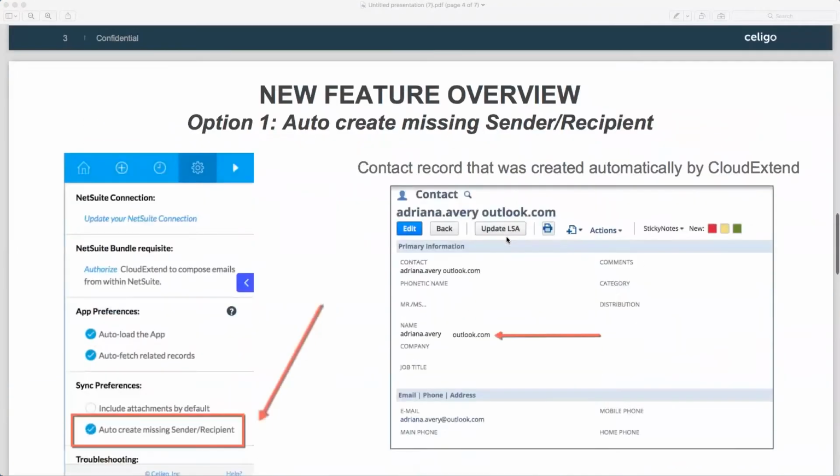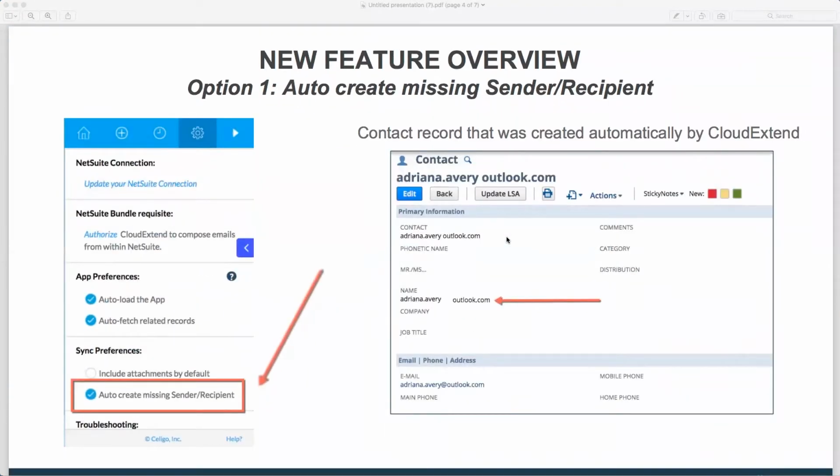I have a few slides here to help me better explain the features in our latest release, but I'm going to be showing this live as well momentarily. Prior to this release, anytime you wanted to save an email and either the sender or the recipient of that email was not in NetSuite as an employee or contact record, CloudExtend would automatically create that missing contact for you. It's important to understand why we had to create these contacts to begin with.